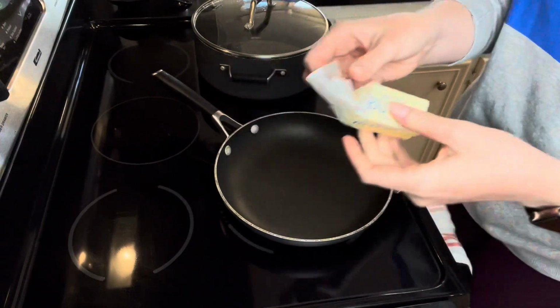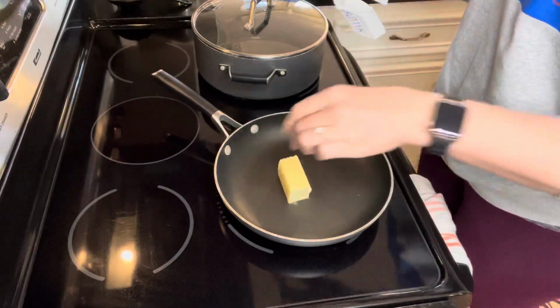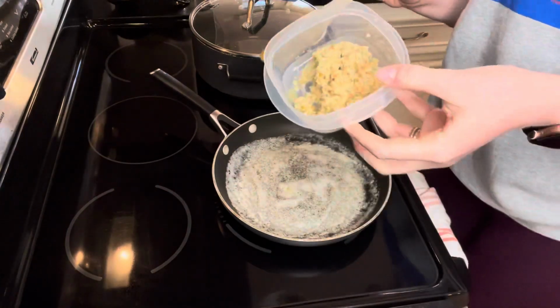This next recipe is for Vietnamese garlic noodles. This is actually a New York Times recipe that I saw on their website, and I just thought it sounded so good, so I decided we were going to try it.